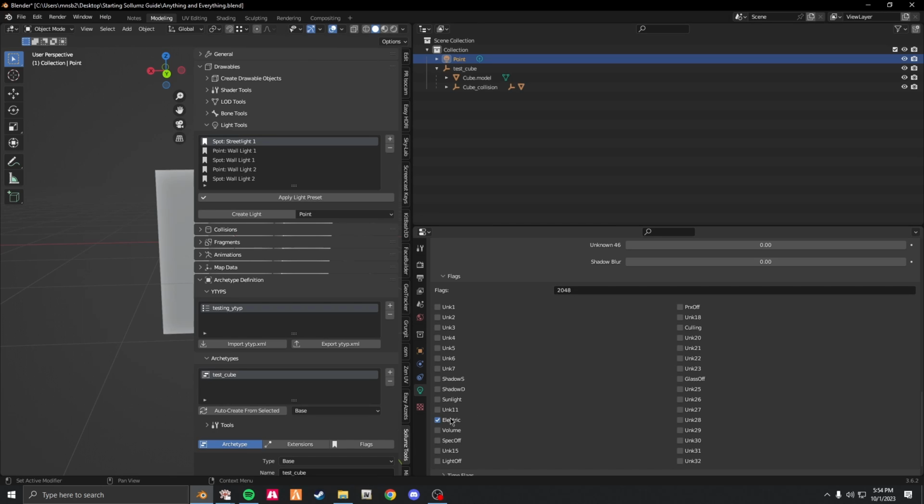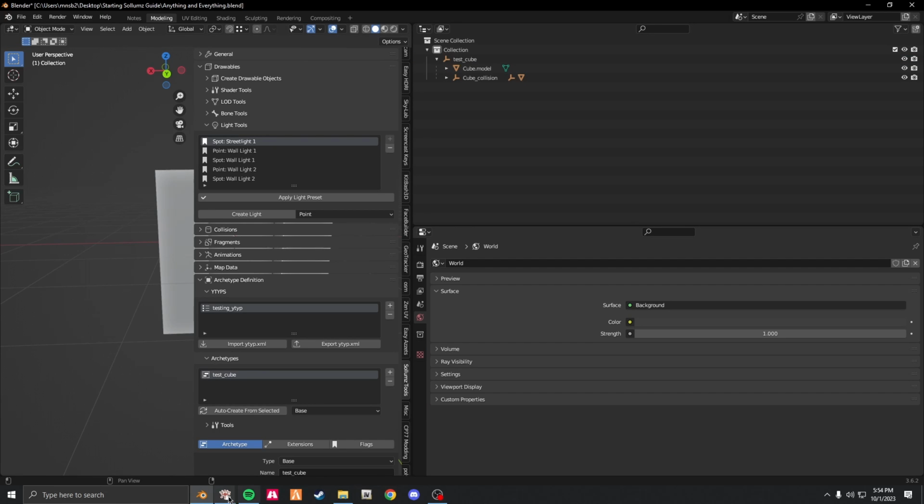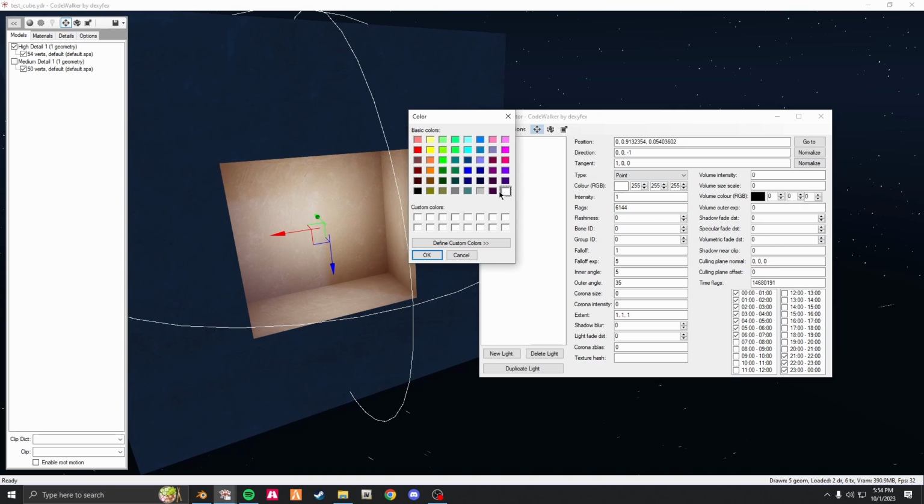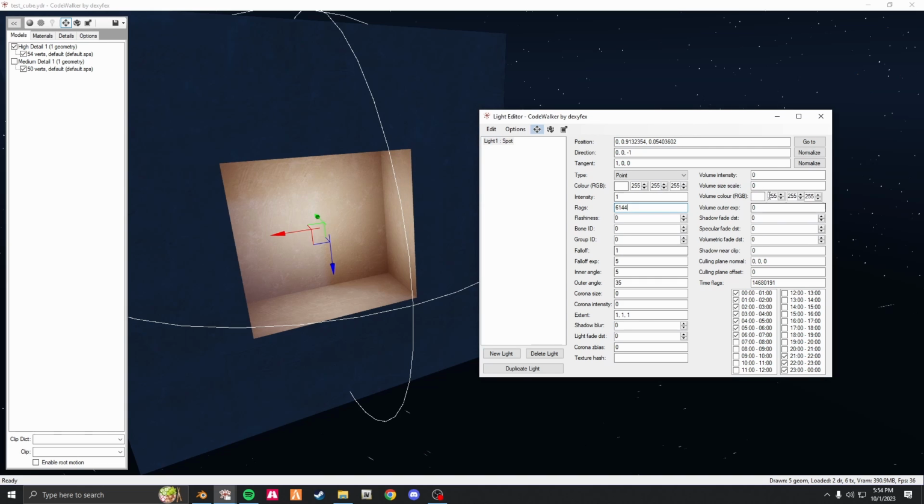So for instance, I want it to be electric and have a volume. So I'm going to check these, copy these flags, delete that cube because you don't need it. And then you can just change the flag here. Now for volume color, you can just set that to white, volume intensity to 1, volume scale 1, outer exponent 1. You can leave all of these at 0.